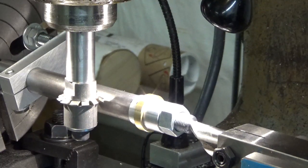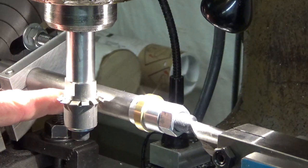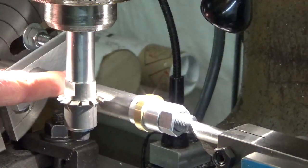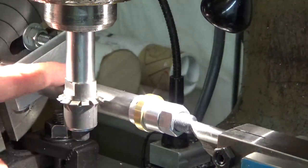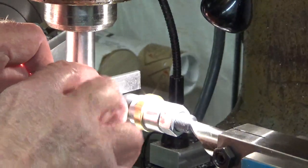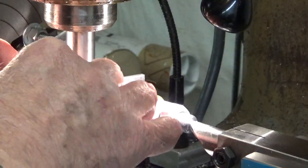Now the next step is to get the cutter down at the center of the gear blank, which is also the center of the mandrel. So I know this mandrel is 3/4 inch in diameter. I measured these cutters; they're 0.122 thick. And the first thing I'm going to do is get a small parallel and set it on top of the cutter, on the flat portion of the cutter.